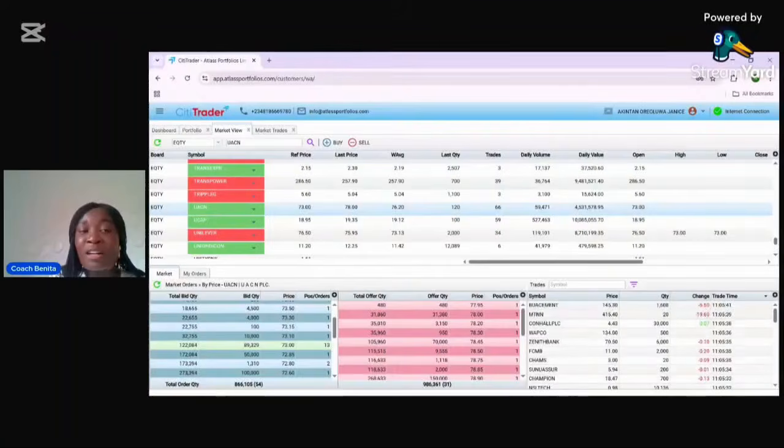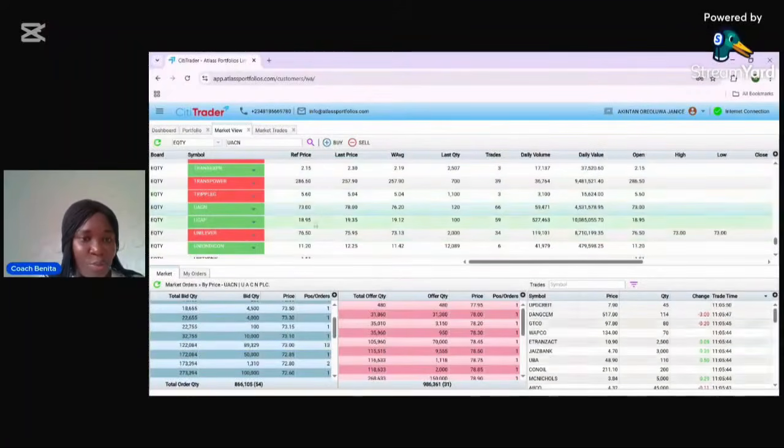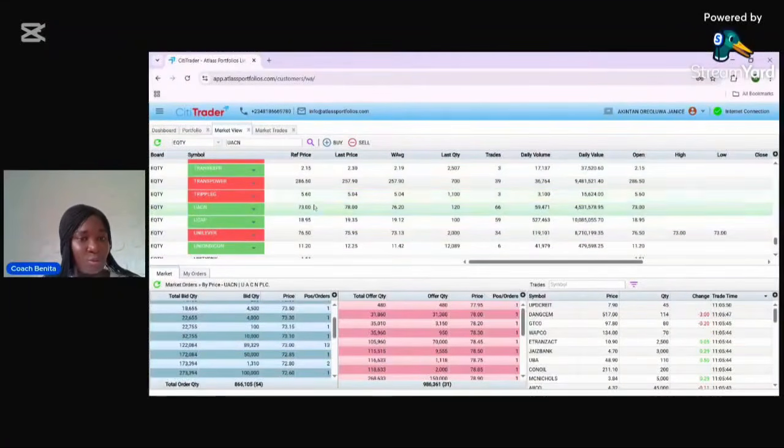The same thing people had bought earlier today at 79 naira 85 kobo. Now, if you are using an app, you realize that you place your bid at 73. That's a lot of queue. You may get sold to truly, and you may not also get sold to. Nobody now sells below 73 naira. So it means that you place your order for that day and you will still not be able to buy.